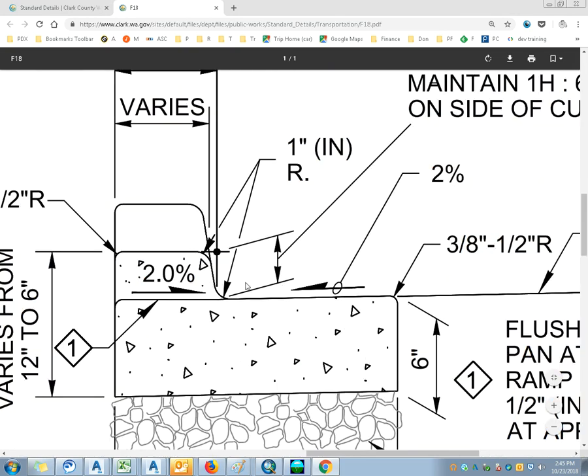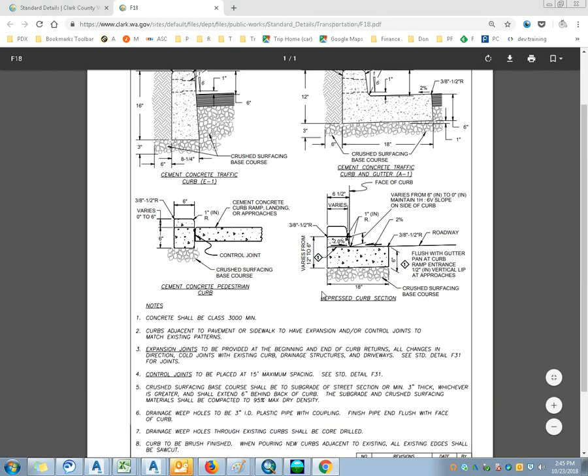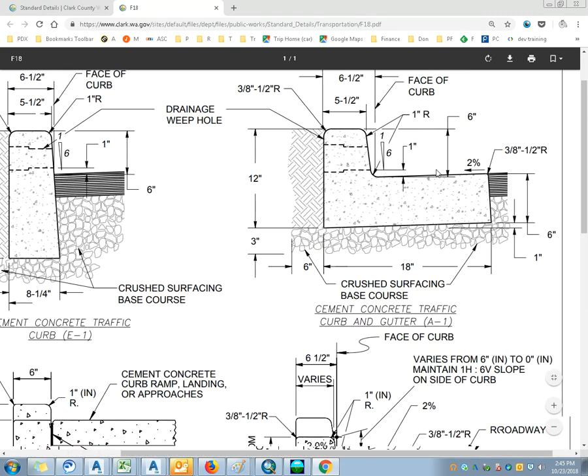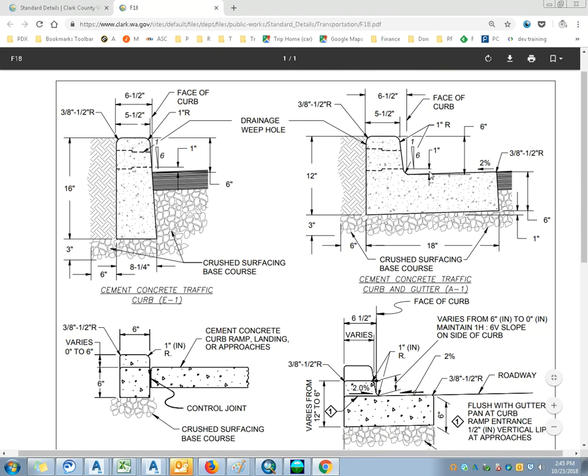You can see right here, there's this depressed curb. There's this little 1-inch thing right here, but I don't really know what that is for. That looks like it's calling out this piece. Look at the inlet detail with the apron on it.